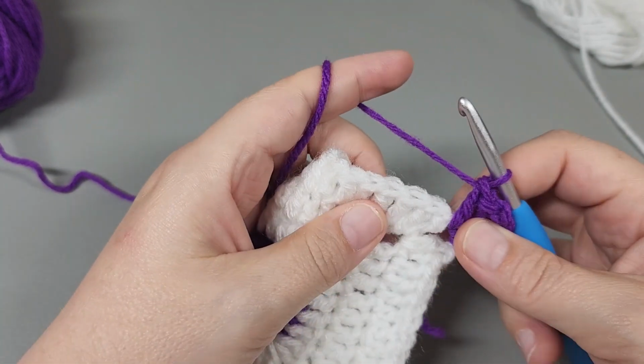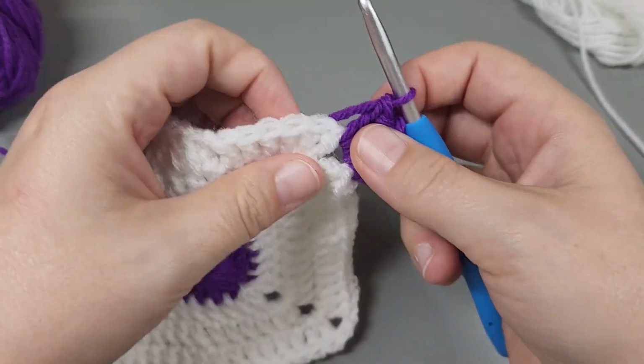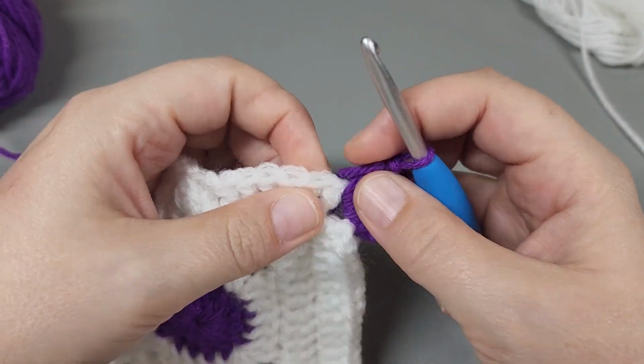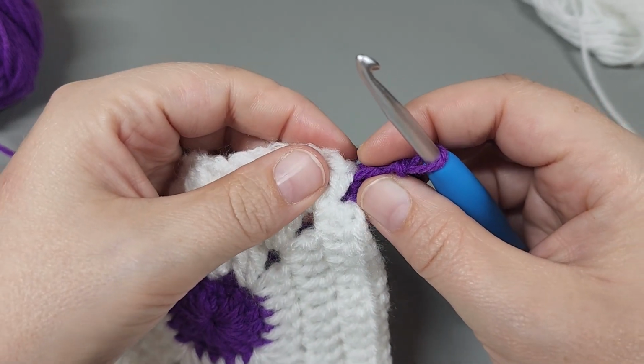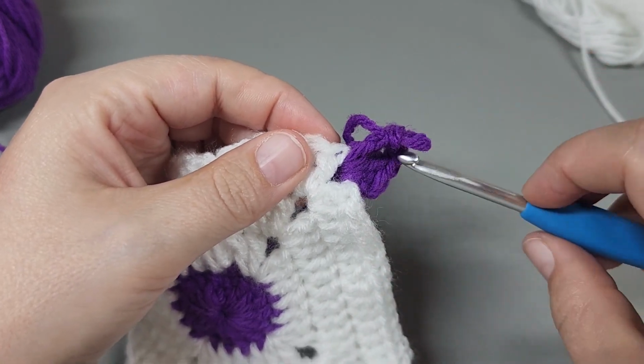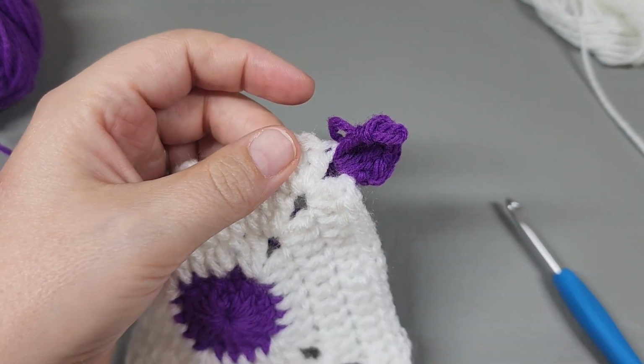Alright, now we're going to work a double crochet into the next 4. So make sure you don't skip the one that we halfway have covered, this double crochet right here. If you give this just a little bit of a tug, you can see the top of that double pops out. And I'm trying to think of how to word this.